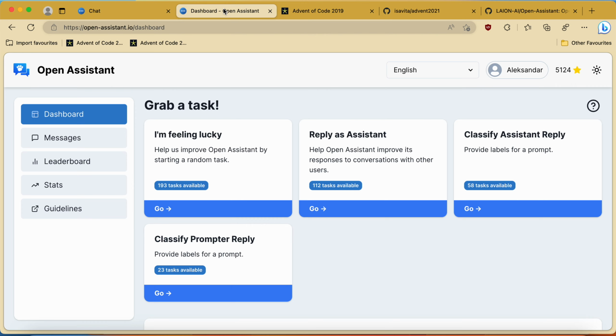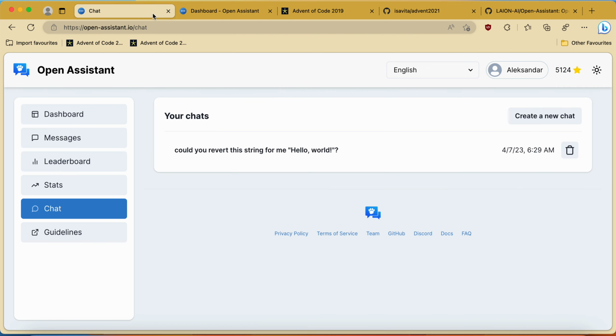However, that's simply background. What kind of tool will we use? Currently, Open Assistant has a demo version of the chat in which we will try to solve Advent of Code 2019.